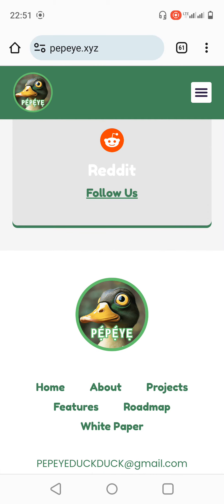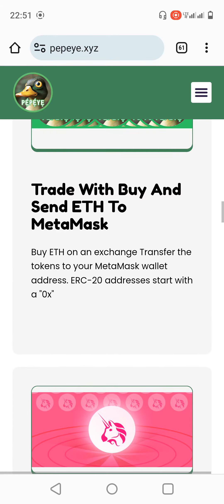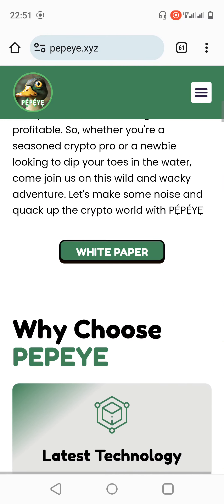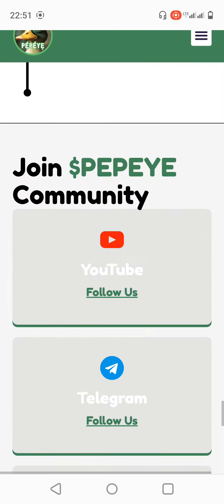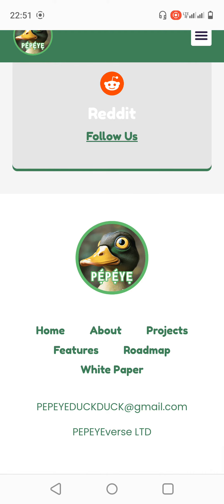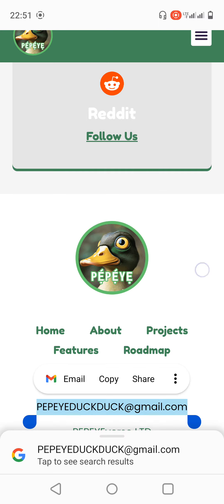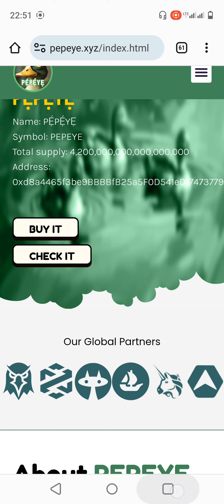Also we can see the website — here you can see this is a completely a meme token and I haven't seen any utility on the project. This is very simple, and even the contact on the website is a Gmail address, so this is also a scam indicator. I suggest you do not invest in this project.